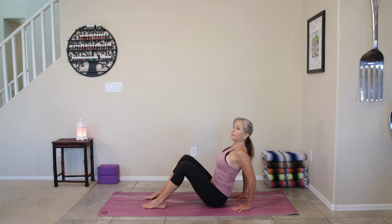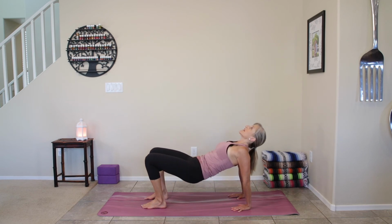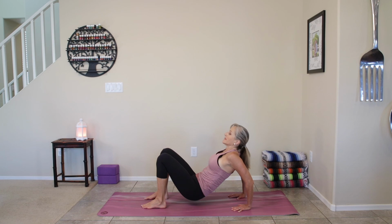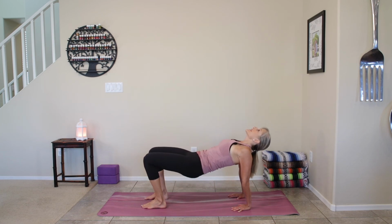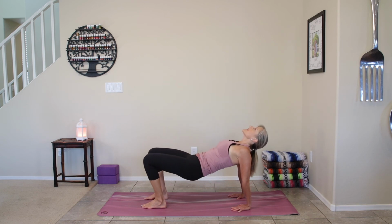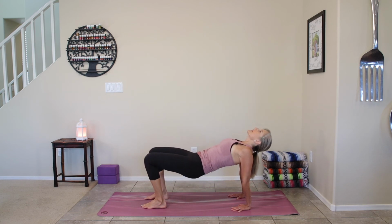Good. Let's bend the elbows and then start to lift the hips up with the elbows bent. Then you can start to straighten your arms a little. And just feel the difference. You can even lower the hips, bend the knees, and then lift up again. And do that a couple more times. Lower the hips, bend the elbows, lift up. Feel a little extra extension through the shoulders one more time. And lift and open. Might feel a little better.